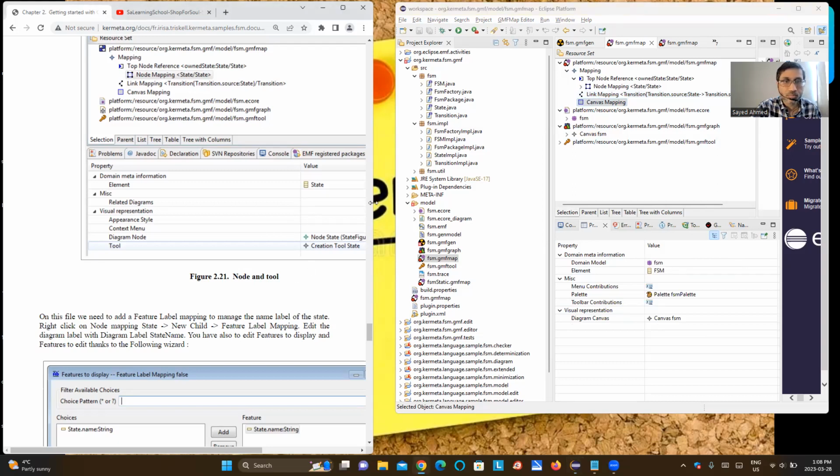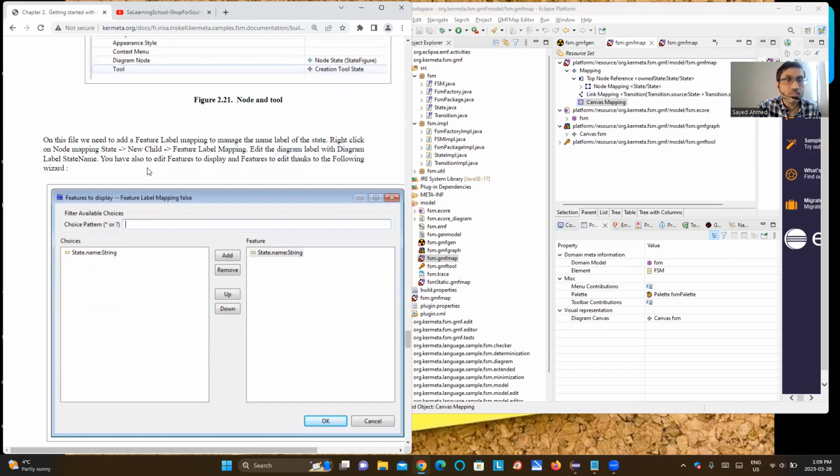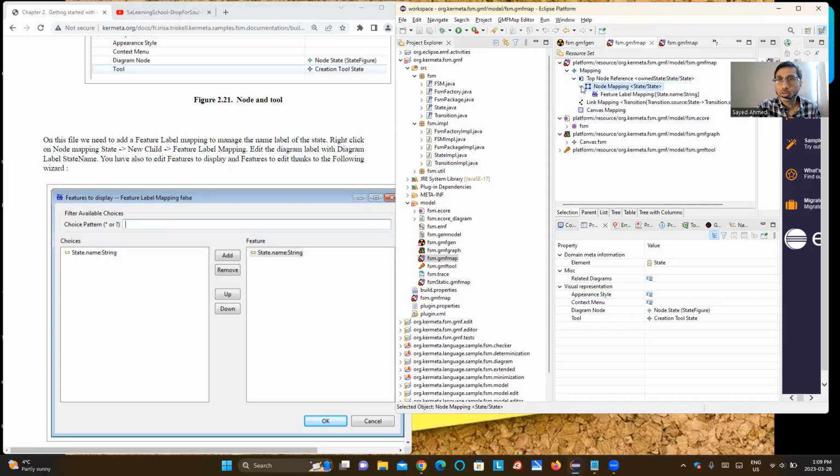So, okay, let's see. Node mapping state, node mapping. Where is the node mapping? State new child, feature level mapping, feature level mapping, diagram level state name. Set it at the diagram level with the diagram level state name.